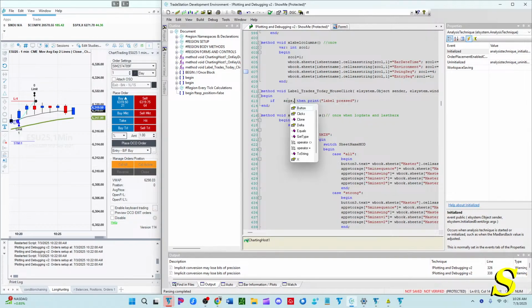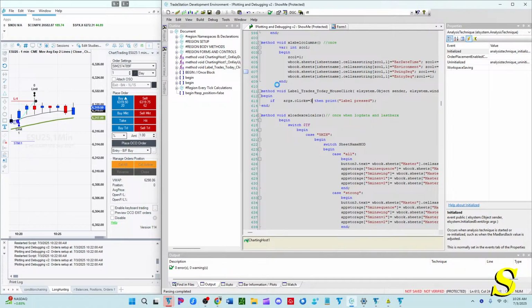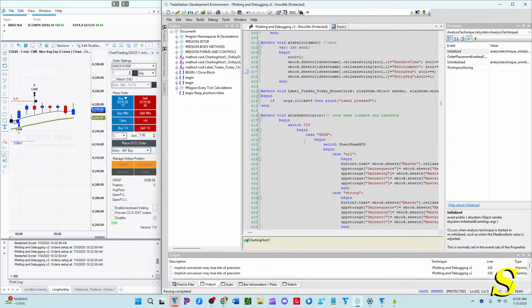Args dot clicks equals 3, then print label press. Okay, so we do that. All right, let's reload in here.